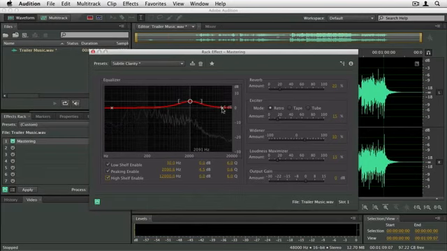I can add further highs by boosting the highs a little further or dragging it to any frequencies that I so desire, and then raising or boosting those frequencies or cutting those frequencies by dragging up or down with your mouse at that point. If I wanted to add maybe a few dBs, like about 4 or 5 dBs of high shelf, let's play this and see how it sounds.